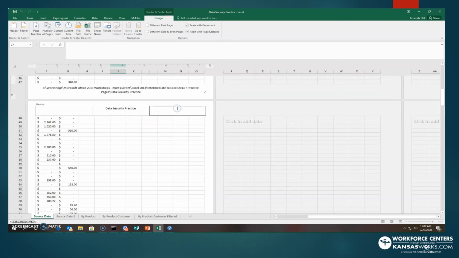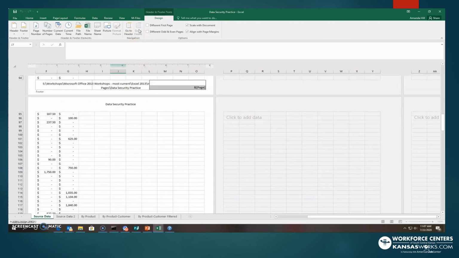And now we've got that information there at the bottom. This also gives you some additional navigation if you wanted to click go to footer again, because now it's in the header. So you can click go to footer, and you could then add additional information. So there are some shortcuts here to kind of take you from one spot to the next.